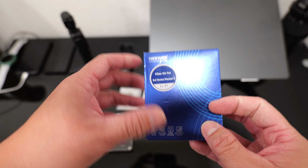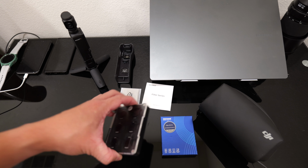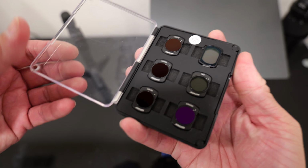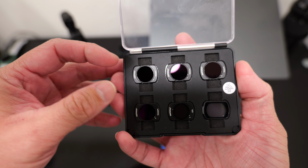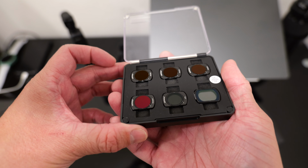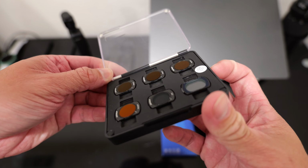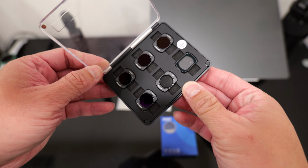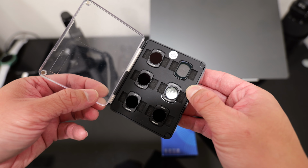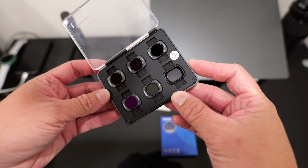But the reason why I picked this particular filter set is not just because it's a 6-piece filter set. It's an ND filter with a built-in polarizer, so you can adjust the polarization with your ND on there. Honestly, I'm not sure how it's going to work with these 2-in-1 filters, since there's two different glass elements on there. Is that going to reduce the quality of the footage? That I'm not really sure, and I am curious to see how well it's going to come out.